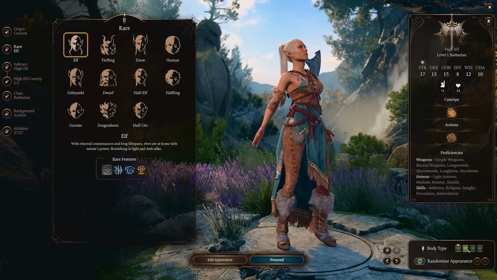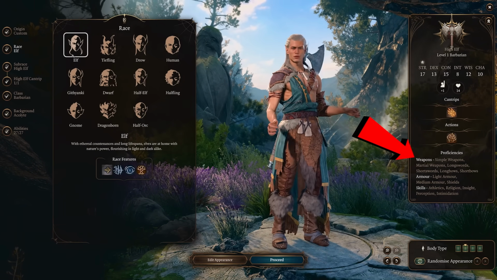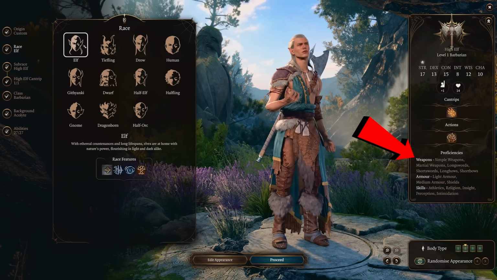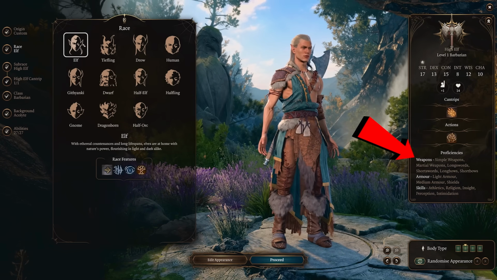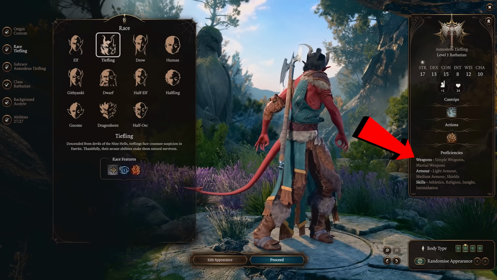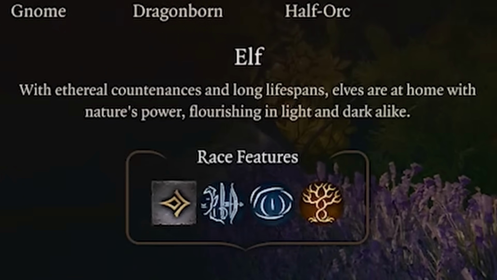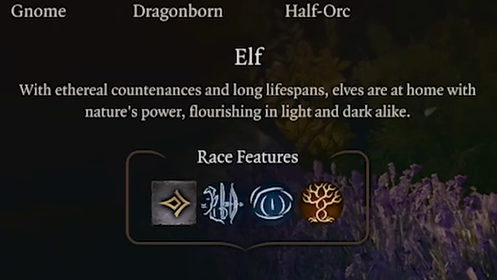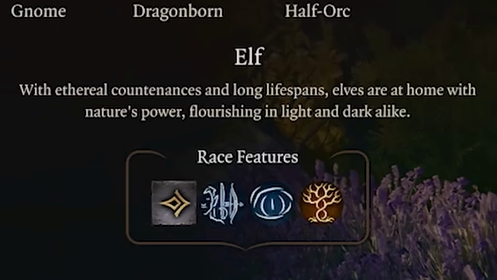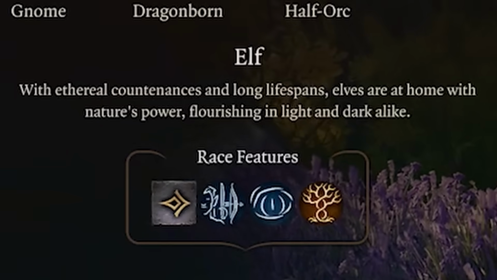Now, the reason why you're seeing simple weapon and martial weapon proficiencies on the right side of the screen here is because, like I mentioned earlier, this player has selected the Barbarian class, and these proficiencies on the right side are a combination of your class and your race. Now, the eye icon, I believe, is a representation of the race having dark vision, so these types of races have an easier time seeing and attacking creatures in darker conditions, less need for a constant light source.